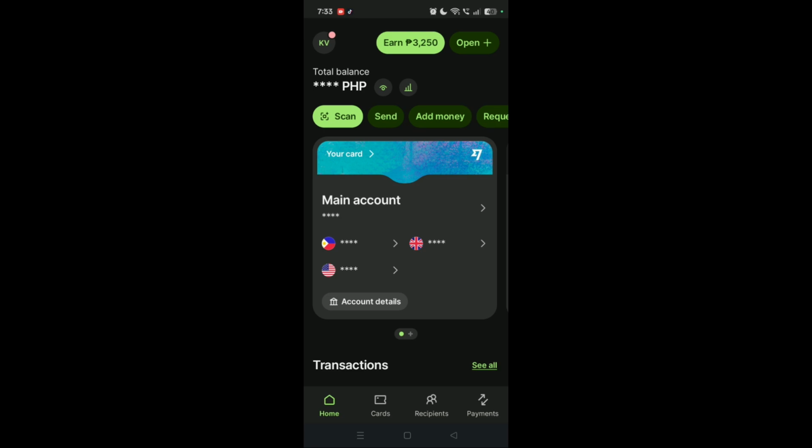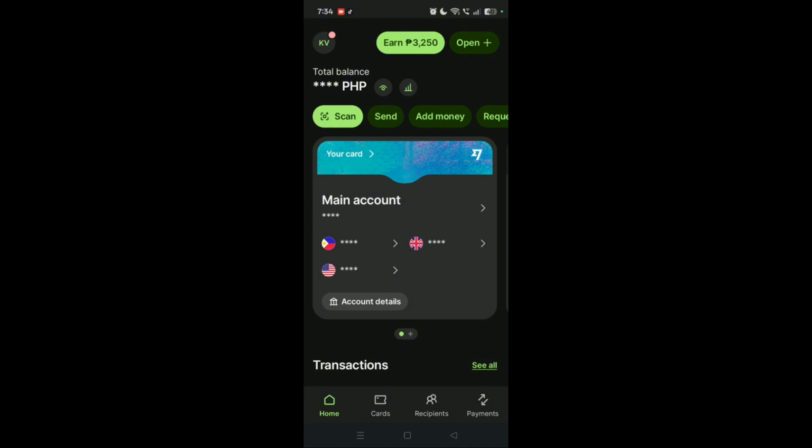So guys, on today's video, whether you're sending money overseas, getting paid from international clients, or preparing your next trip, setting up your Wise account correctly is the best choice for you guys. So here, all you need to do is create your account and verify your identity. Once you create your account and verify your identity, it'll be less hassle when you're going to receive money or send money.